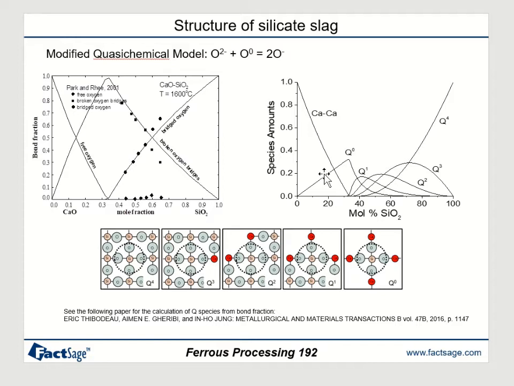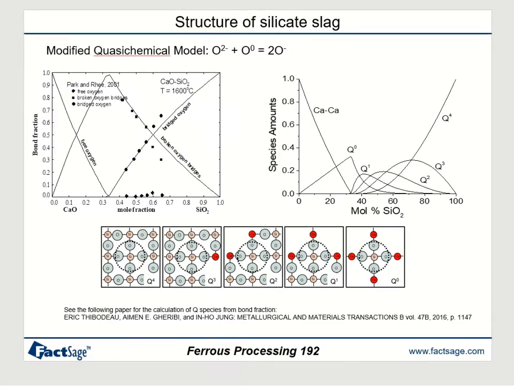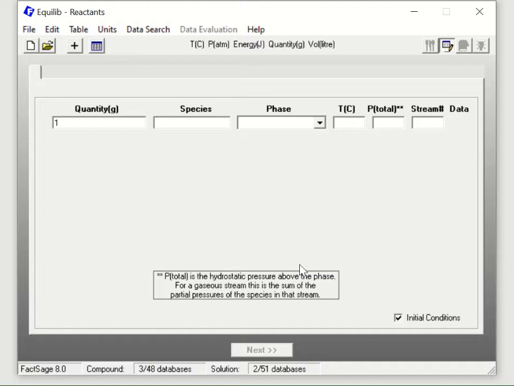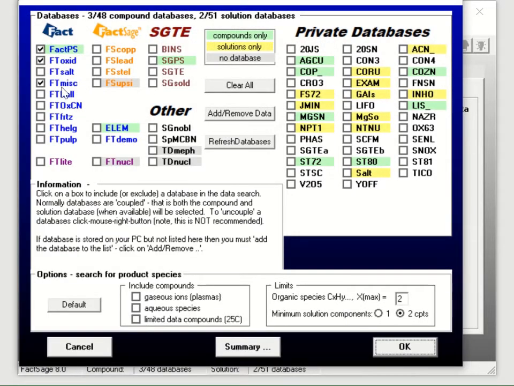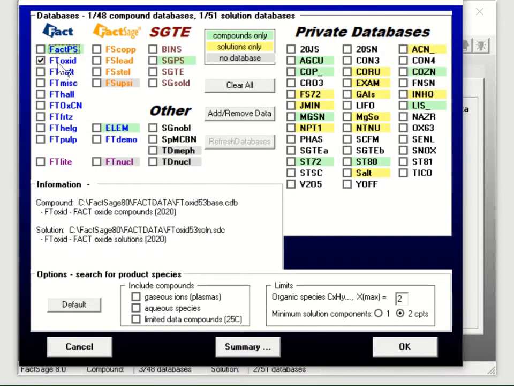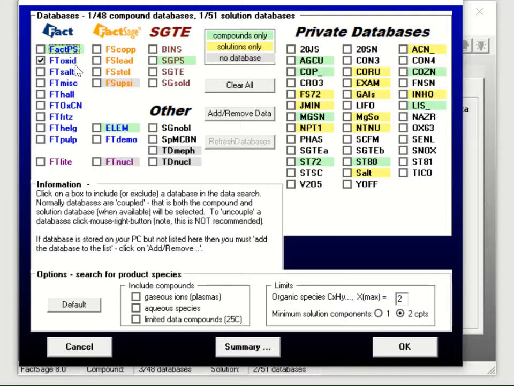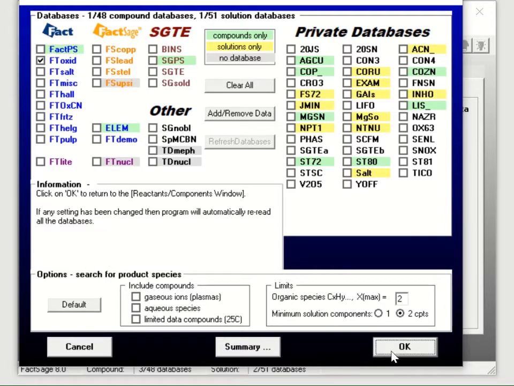Now let's look at how to see this bond fraction information in FactSage. The bond fraction information can be obtained in the Eclipse program. Let's select, for example, the CaO-SiO2 binary system. I don't need any of this information. Just take FTOxid here and say okay.